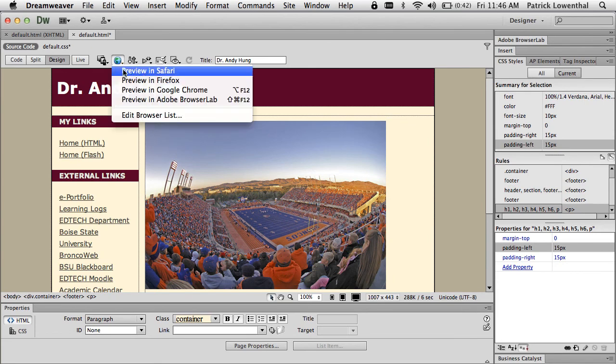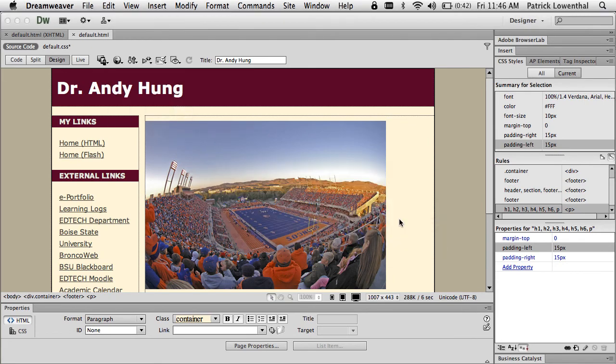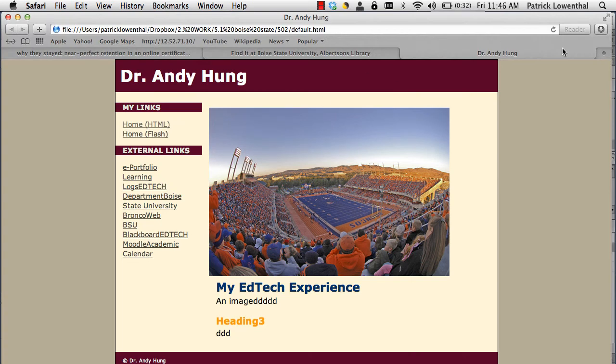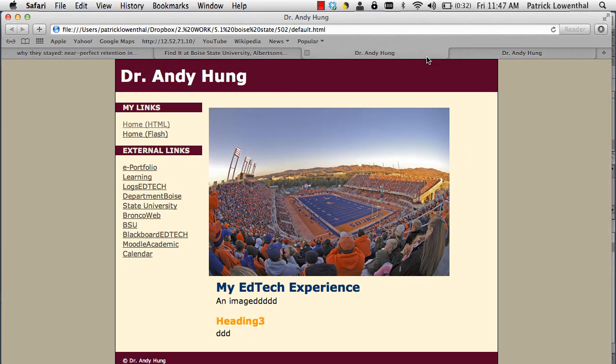Okay, let's preview this in Safari this time. It's always good to try different browsers. Okay, so this is what it looks like, and this is HTML5, and this is the original one using XHTML. So font size, a few things are a little different for sure that you could go ahead and tweak, but hopefully you get the basic idea of how you could use the HTML5 template in Dreamweaver to create your default page. Be sure to look at the rubric in your class to make sure you meet all the requirements.